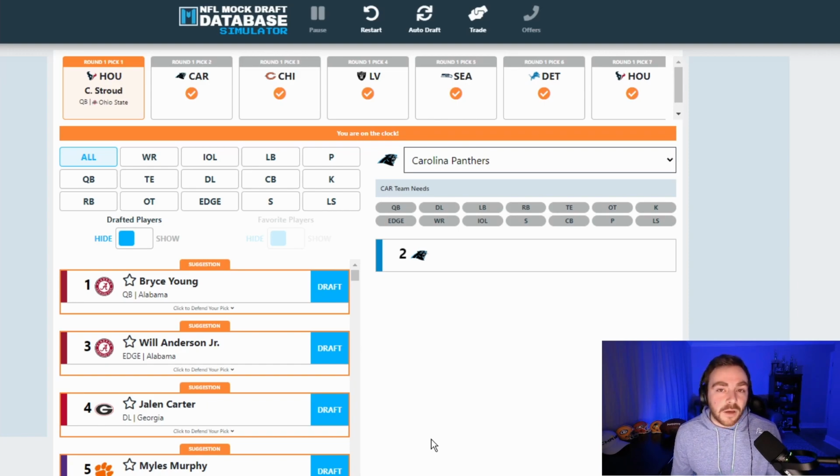Love that he can layer throws with touch. He's got accuracy to all levels. He's handled the blitz well. He's not a guy who's going to be taking sacks at such a high rate. He does have some turnover-worthy throws on tape this year. Not the cleanest year for him, but what you're looking at with Stroud is a guy who does well within the pocket and can do some things outside of structure. It'll be few and far between, but overall, a well-rounded player you can definitely win with. I think the ceiling is around a Dak Prescott type. So good start for Houston there.